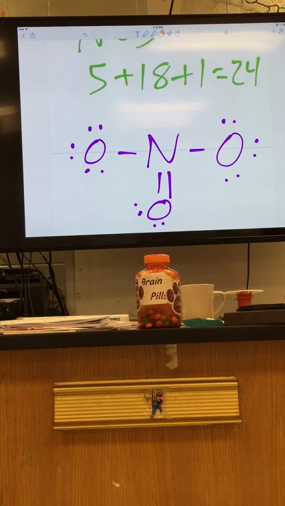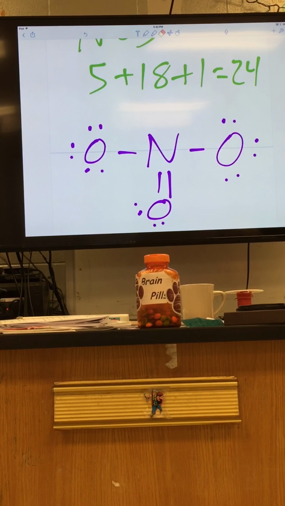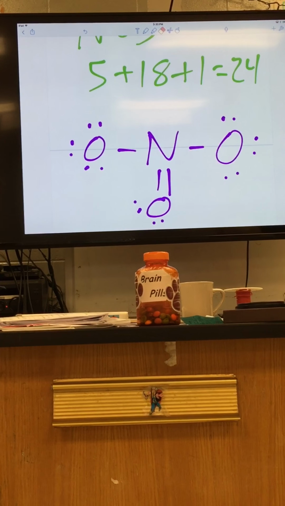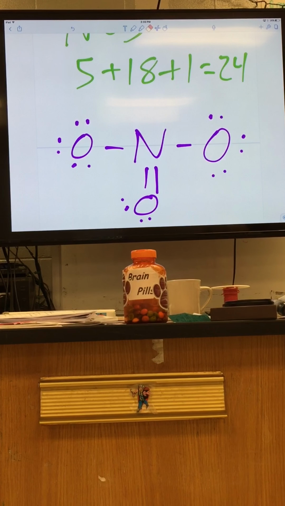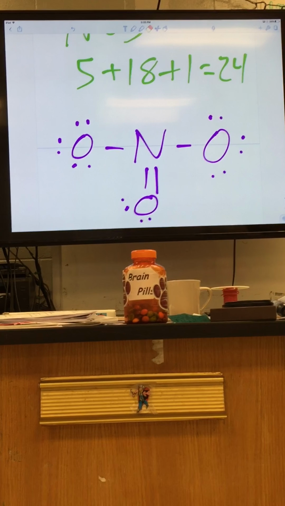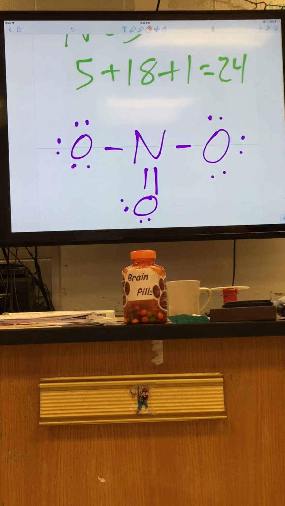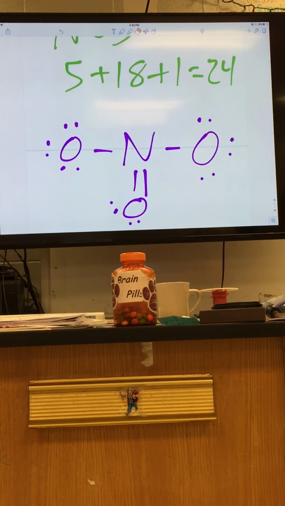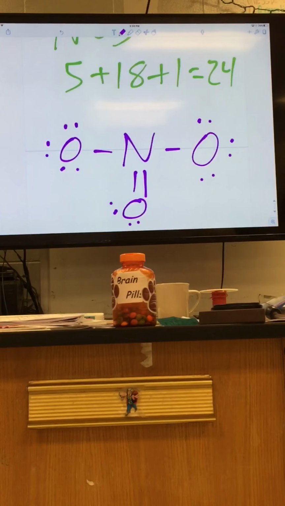That gives me 24. Now nitrogen has 8 around it, 4 single bonds: 2, 4, 6, 8. And oxygen has 2, 4, 6, 8. Over here, 2, 4, 6, 8. Oxygen, 2, 4, 6, 8. Whoop! Now, you're going to ask out there in the cheap seats, folks, what is going on here?